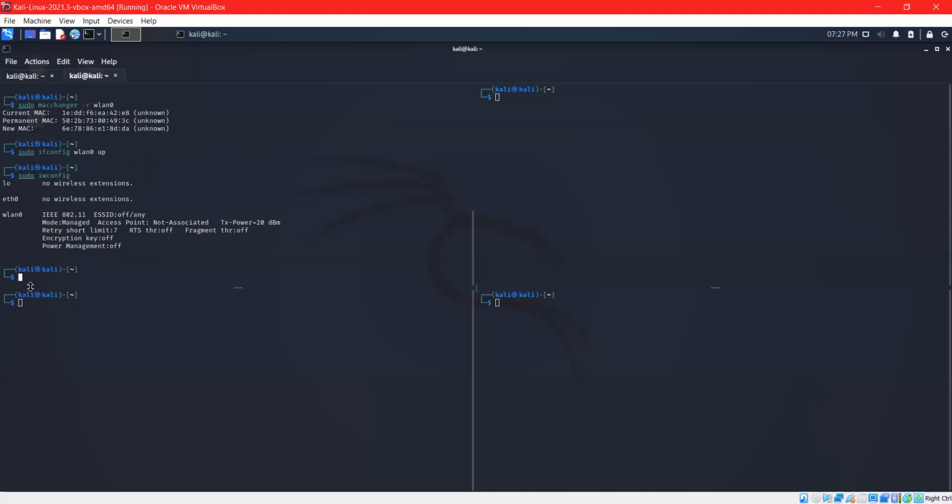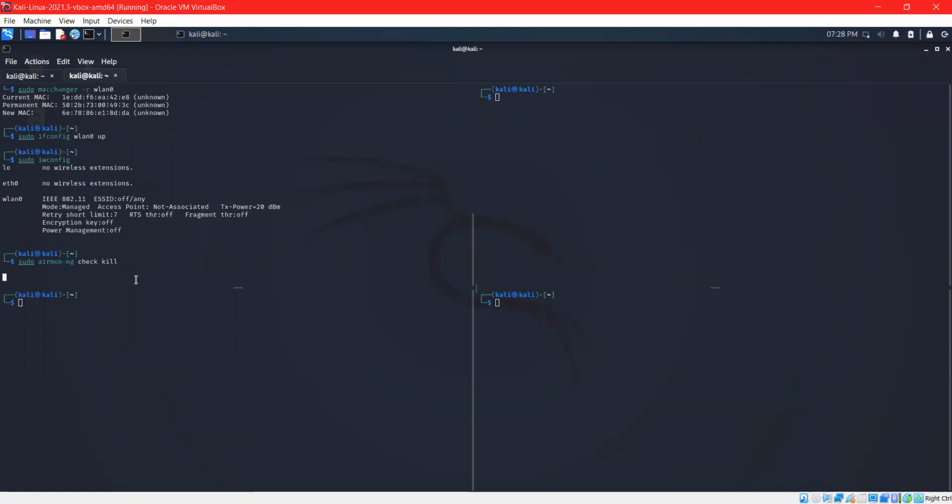You first type sudo airmon-ng check kill. The check kill will kill any background processes that will try and interfere as you are changing the mode from managed to monitor.